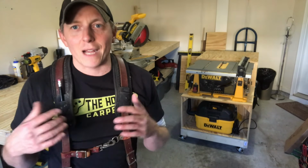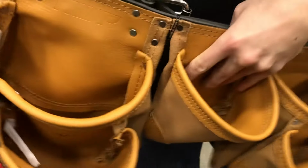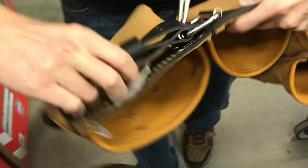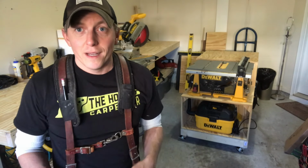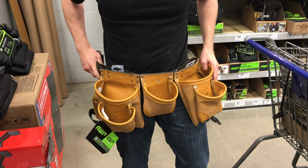But I never really liked the lack of organization with those belts. All of your tools and fasteners just sort of wallow down in these big pouches, and everything gets jumbled together. Also, since you wear them to the front, things tend to jab you in the stomach when you gotta bend down or kneel over, things that you gotta do a lot on a job site.